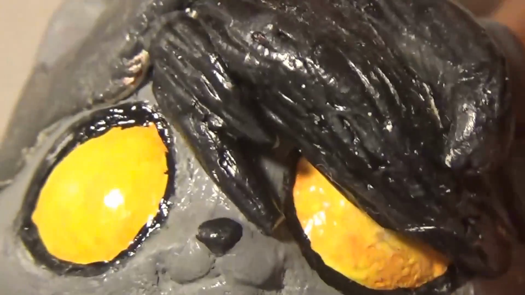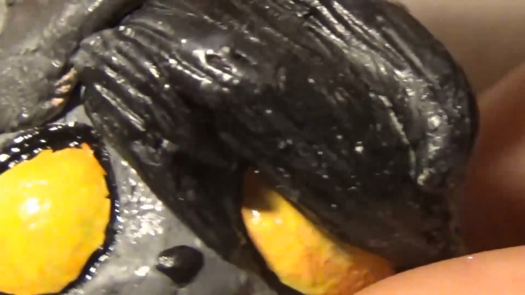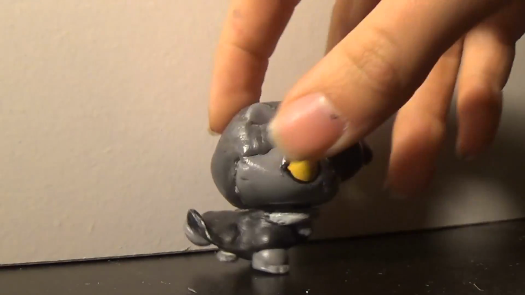Oh, you can't even see it. All you see is yellow because of this lighting. There we go. You can kind of see it on the side. There's orange and red outlining it. So here's the puppeteer.